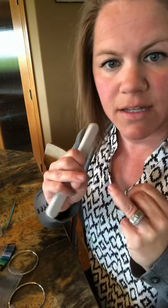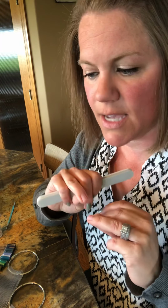So I'm gonna show you the application process and I'll tell you a little bit about the polish as I'm doing it. So I've got clean, bare nails and I've washed with soap and water. I really actually like to wash with blue dish soap because that's really good at dissolving oils. The polish will adhere best to dry, oil-free nails. So try to get the oil out of your nails.